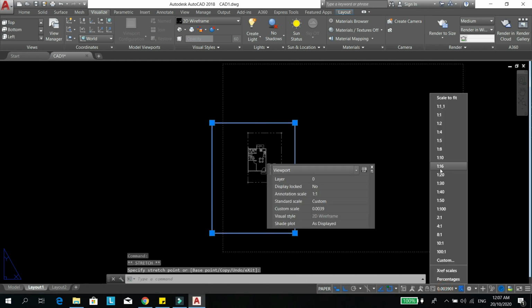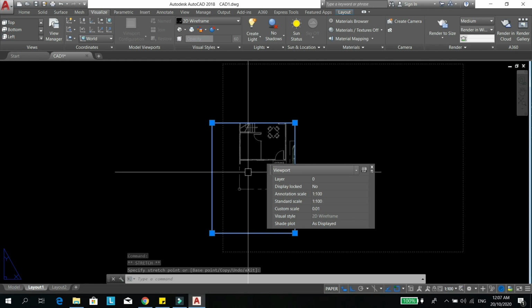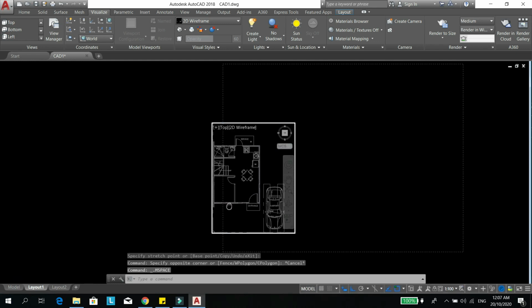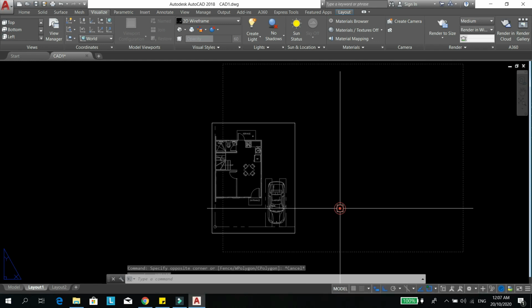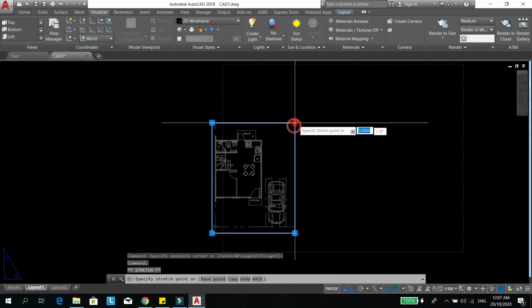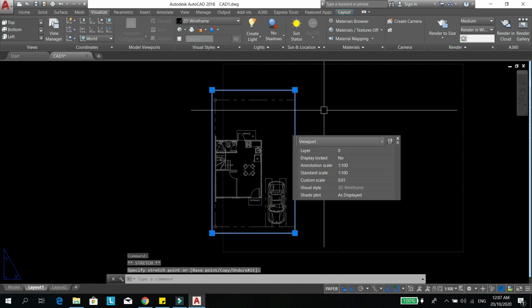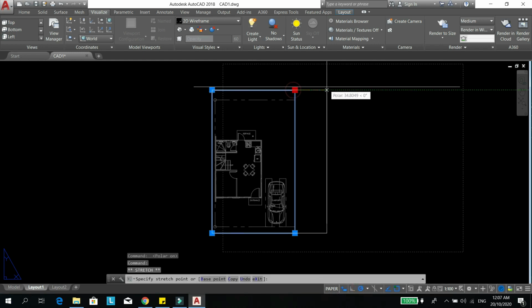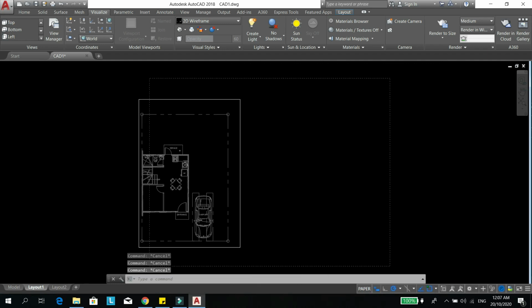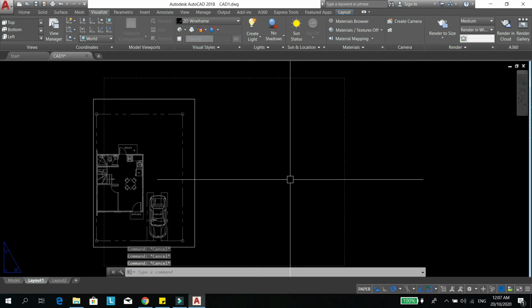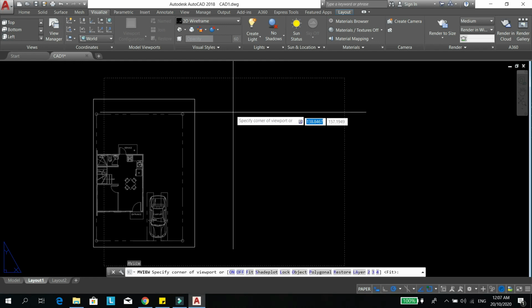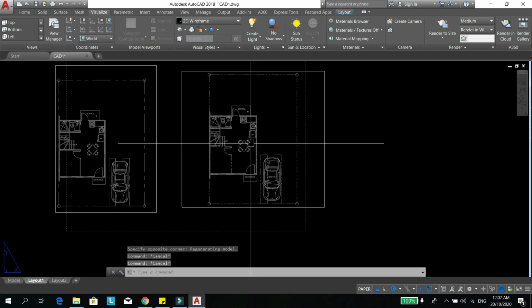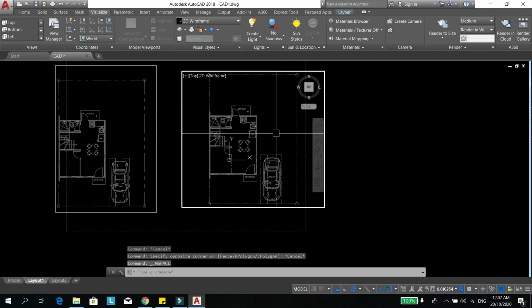Scale natin to 100, for example. Yeah. So, create tayo ng MV. Then, click natin siya. Gawin natin siyang isometric view.